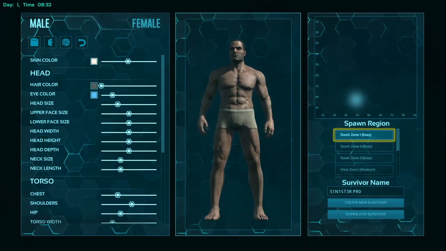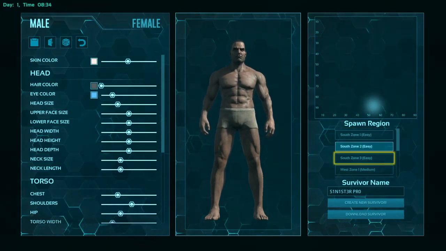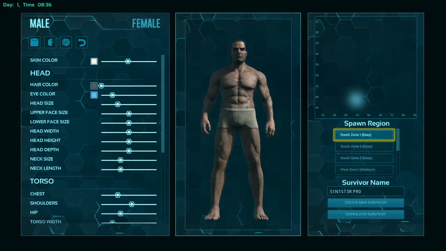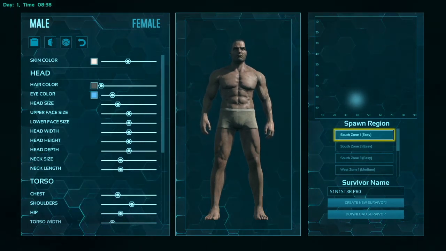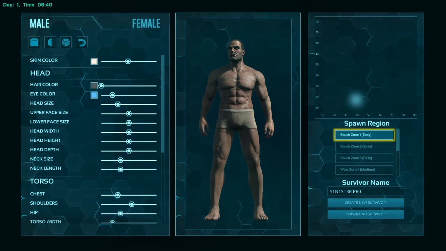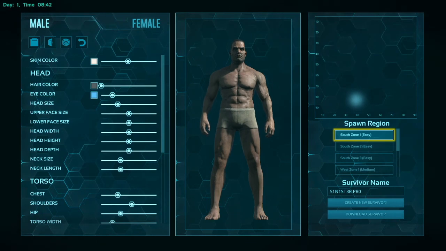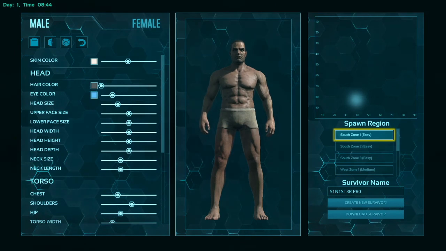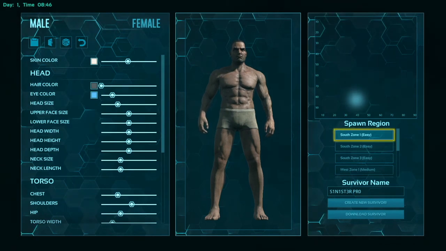So over here on the right side, where you see the yellow highlighted, this is the spawn region. As you click on the different regions, it's going to pick a region. For solo play, I personally like South Zone 1, because there's a rock face that I love to build on. Most series will change the build location to be closer to resources. Quite frankly, I'm probably going to build in one location and just build a massive base right in the center of all this, because I just like that rock face.